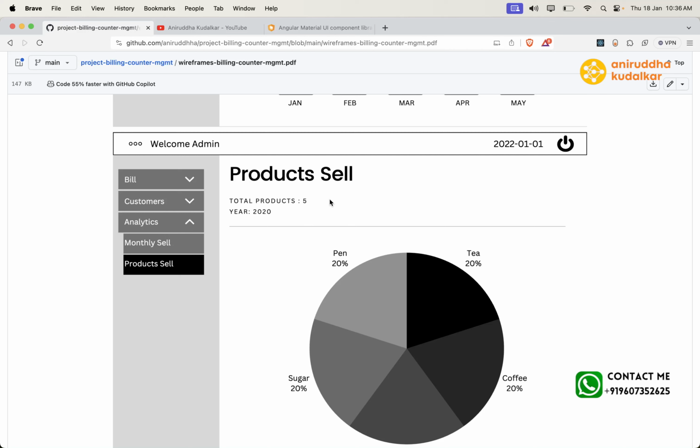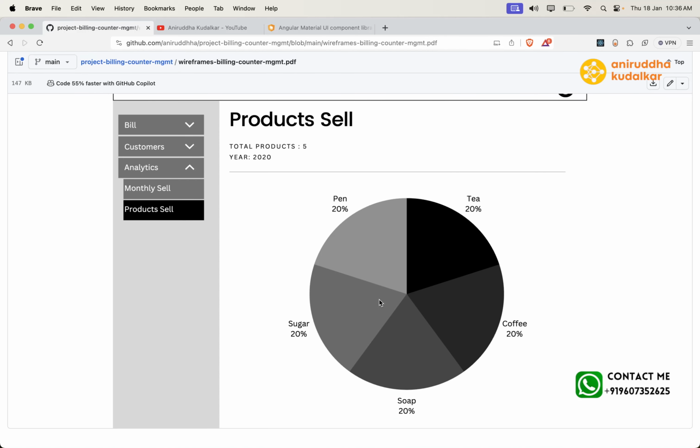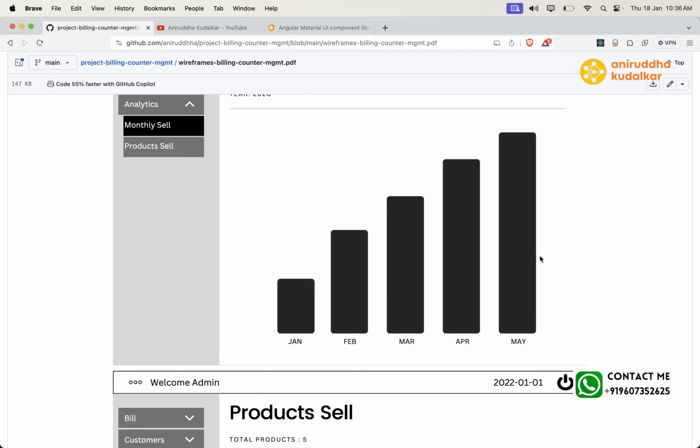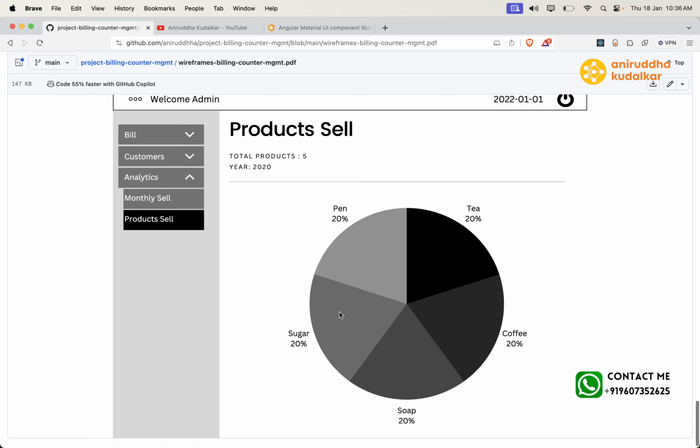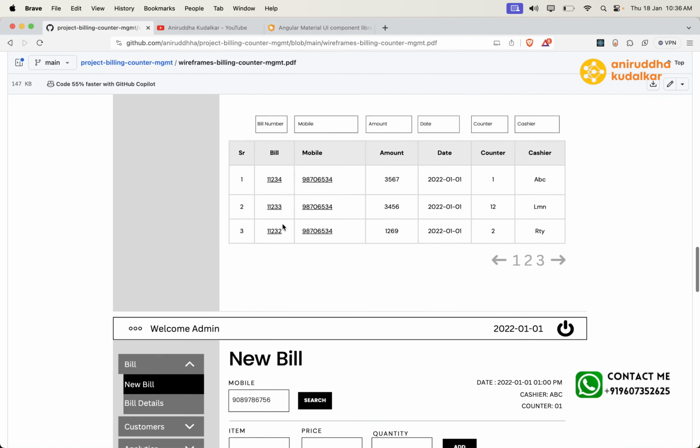We have sold these 5 items, and out of them, the mostly sold item is this. For just getting that idea, we have shown the pie chart over here, bar chart, and the pie chart. So this project we need to implement.